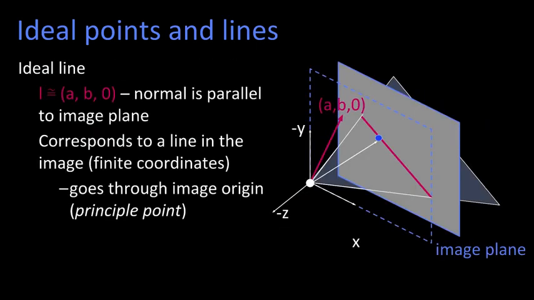The problem with an ideal point is that the ray that's supposed to define it is parallel to the image plane. What about a line where the normal that defines the plane is parallel to the image plane? That's shown here. Here's our normal right here, and you'll notice it has a z value of 0, so it's parallel to the image plane. That's actually okay. What it means is that the plane it defines is also going to be perpendicular to the image plane, which means it's going to go right through the origin. The ideal line corresponds to the line that goes through the origin or the principal point, typically in the middle of our images. But remember, your images might be offset. So an ideal point is often at infinity, an ideal line goes through the origin.